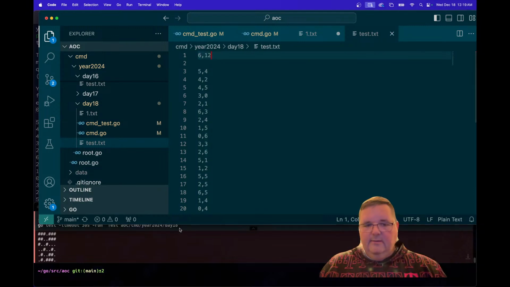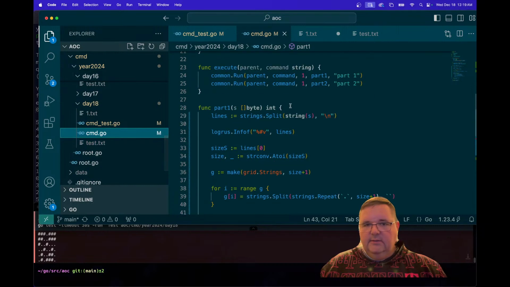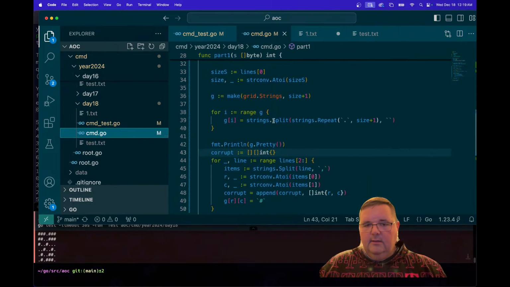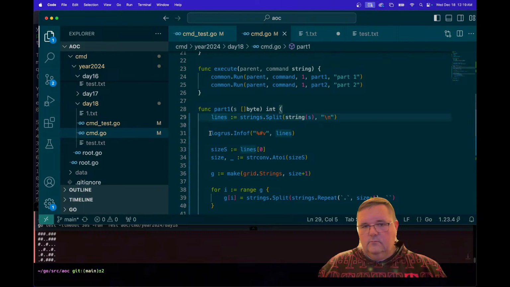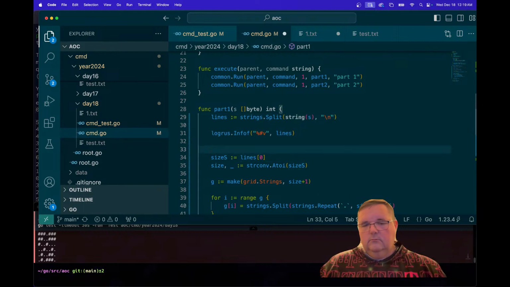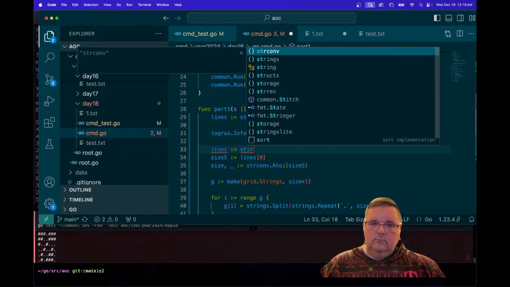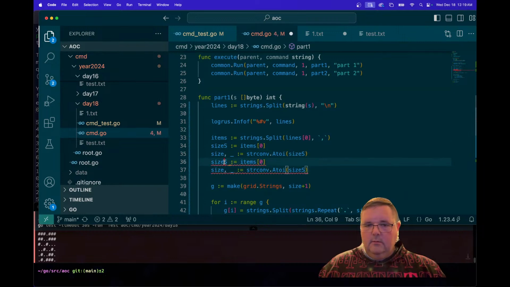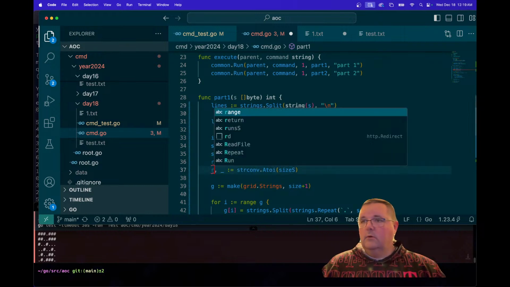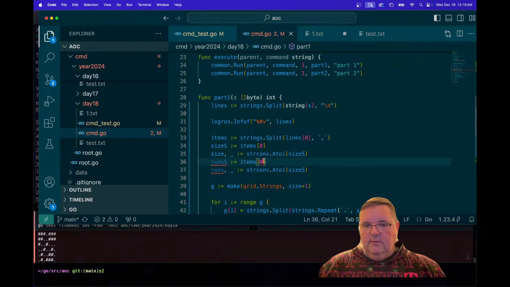We'll do that instead, and we'll split this, and this will be size and, call this runs, and this will be 1.